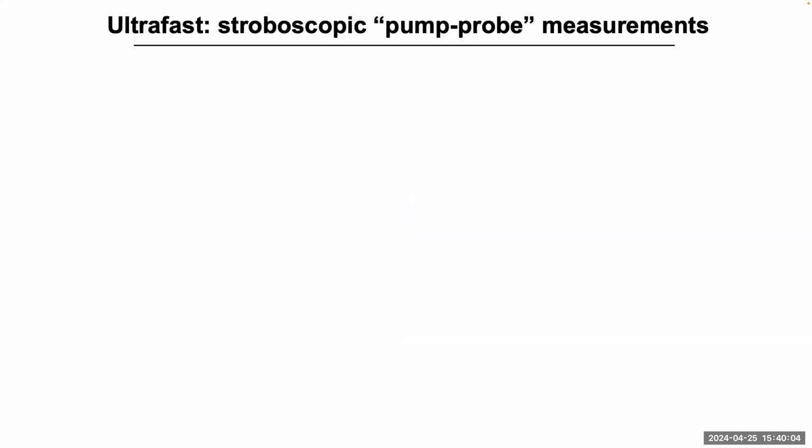Okay, now just to kind of set the stage, one of the most common things we do in ultra-fast science is what we call stroboscopic pump probe measurements. And the trick is that these light pulses are really kind of the fastest things around, so you need to use them to measure each other. So it's not like you can just photoexcite something and then just read out electronically what happens. Instead, you photoexcite something and then you use another pulse to measure what happens.